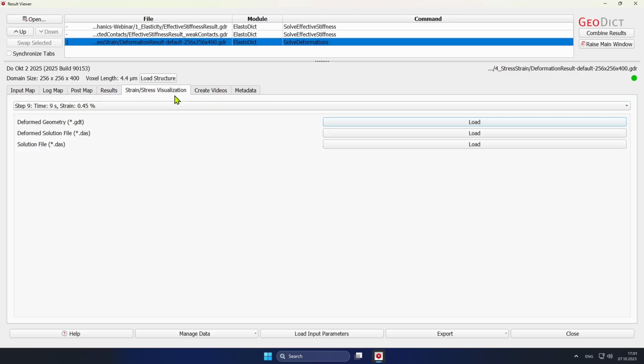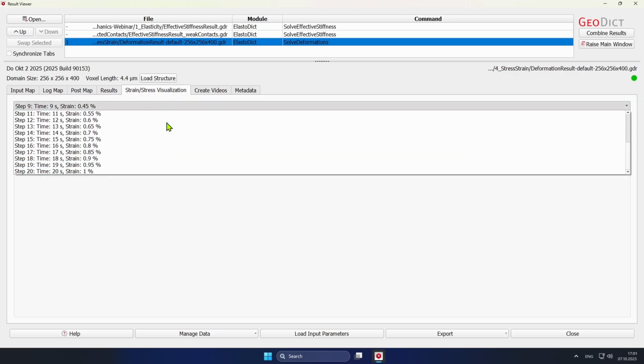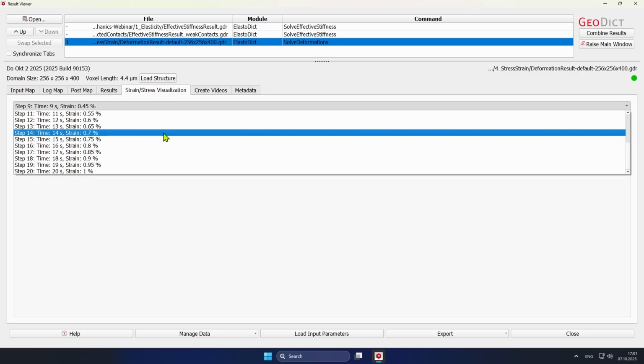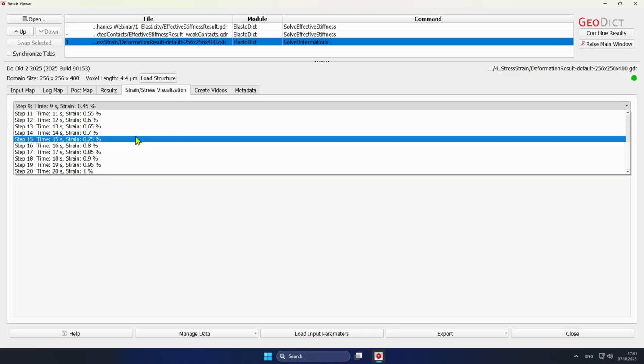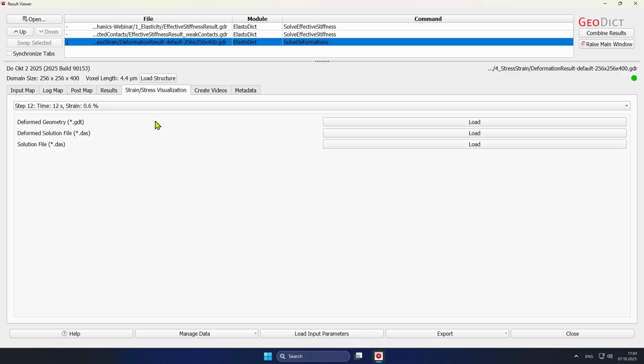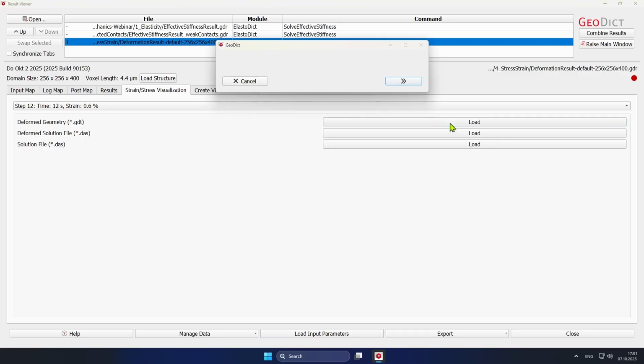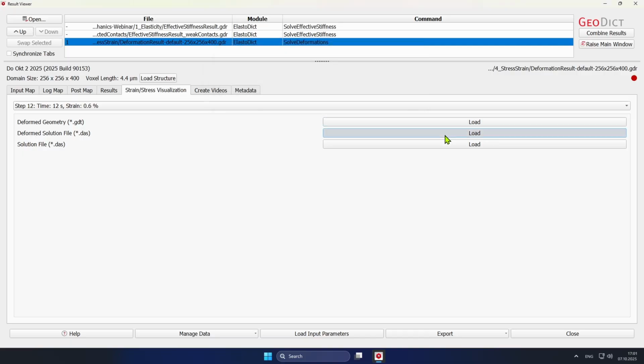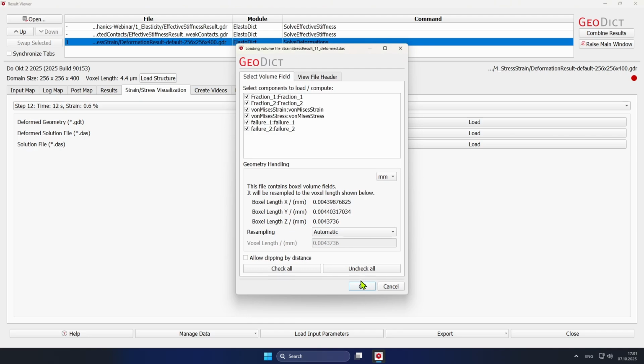Now we can also visualize, for example, one of those steps with the strain, stress, and failure fields for each of the minerals. Let's perhaps go with one intermediate step and click on the load of the deformed geometry as well as the stress and strain fields.